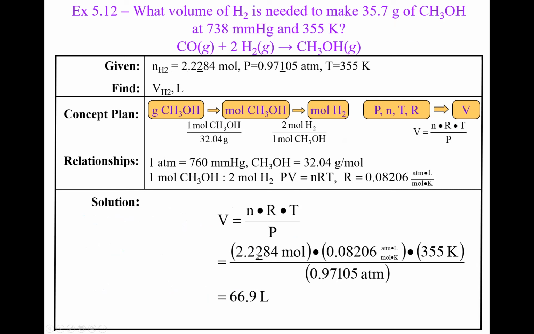So with that number of moles in place, plug and chug so the units cancel, and 66. Now, could you take a guess at this? It's an elevated temperature, so it's not really near STP. You can see that it's over the mass of the methanol, and it's 2-to-1. So it seems about reasonable, but obviously, if it was a fill-in-the-blank type of problem, you'd have to calculate it all the way out to make sure.